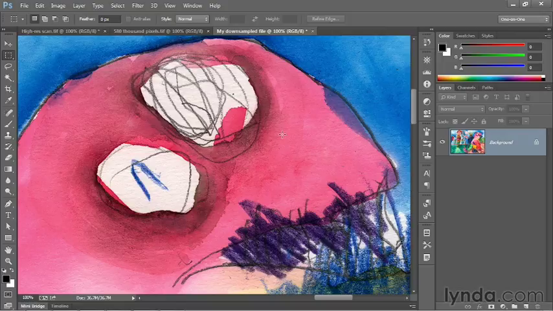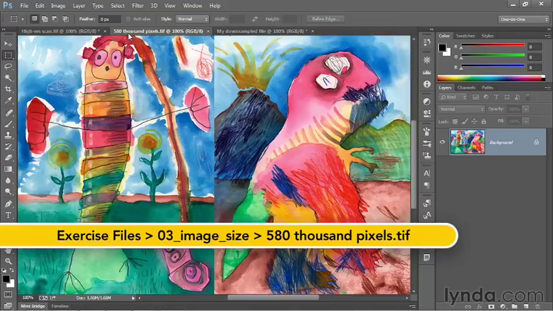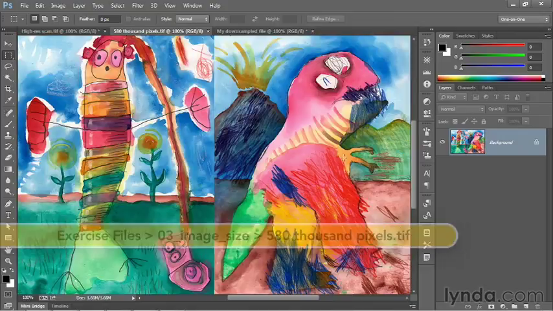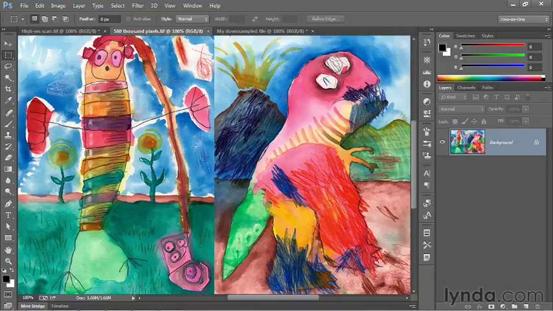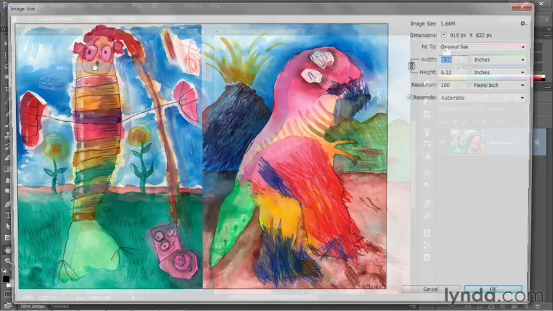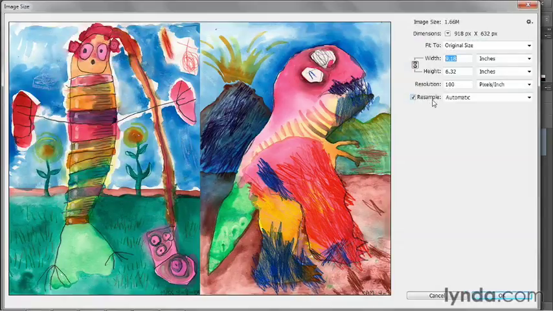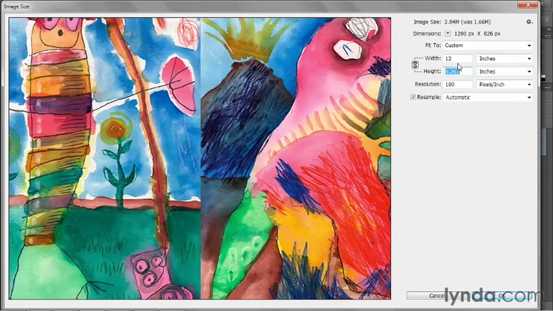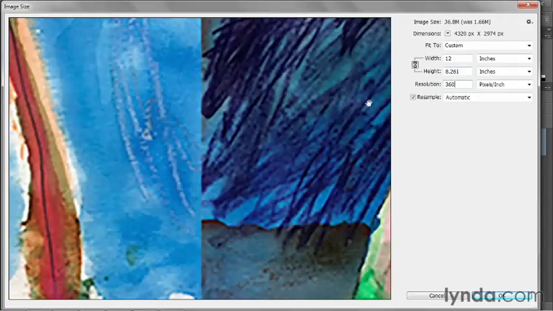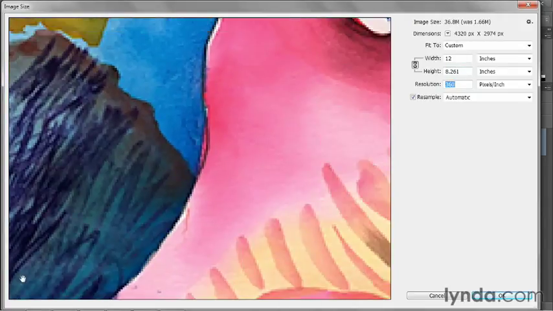Just for the sake of comparison, let's say that I wanted to upsample that original very small version of the file with just 580,000 pixels to match the size of the one that we just downsampled. Then I would return to the image menu, choose image size, make sure that resample is still turned on and set to automatic, and then I'll take the width value up to 12 inches and I'll tab down to the resolution and take it up to 360 pixels per inch.